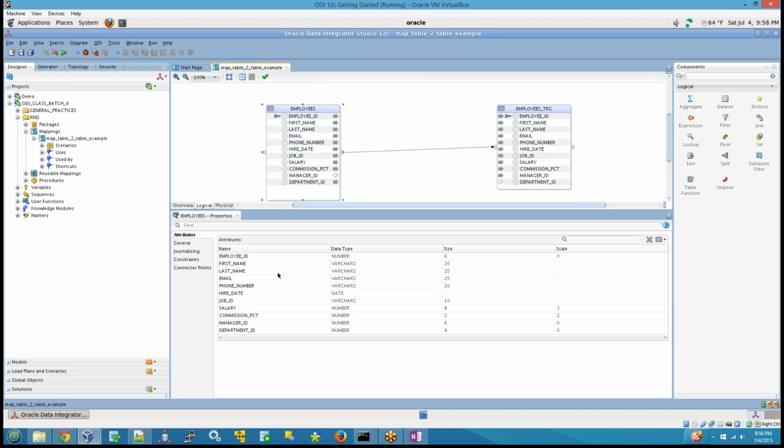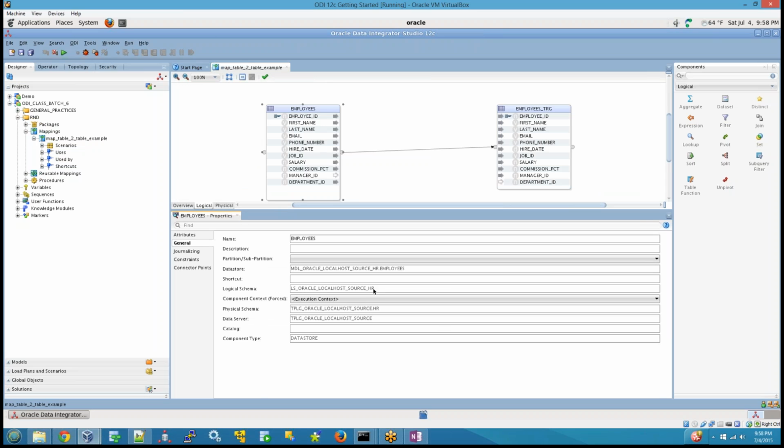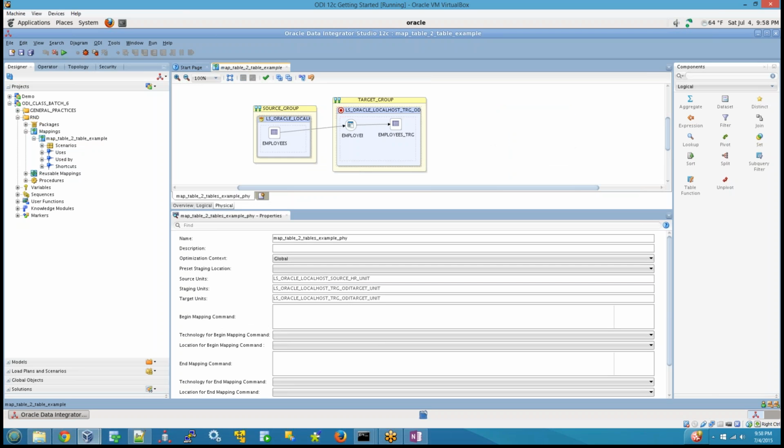In the general properties you will see this one: ls oracle localhost source underscore HR. When it comes to the physical, it appends underscore unit, which means the single execution unit. So this part is executing using this source connection, ls oracle localhost source unit. Similarly, what is the staging location and what is the target unit? Everybody is clear? Yes or no, please?